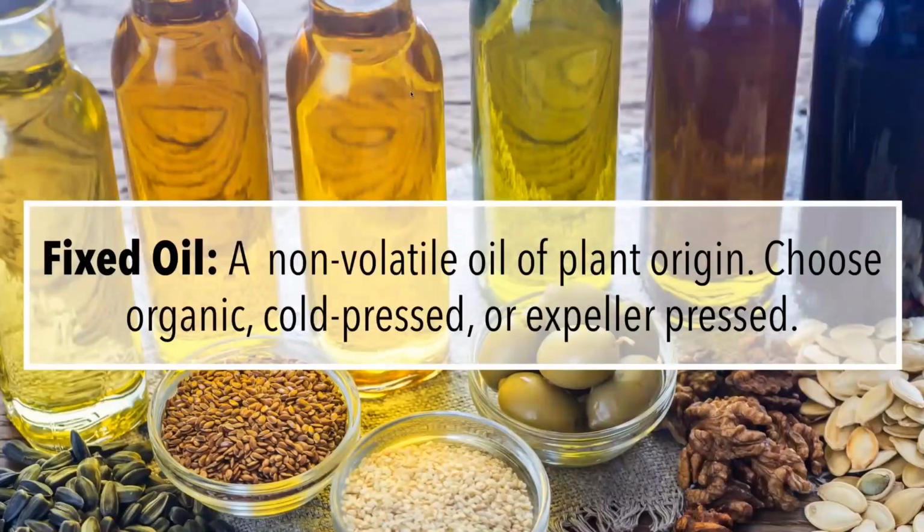Fixed oils is a phrase that refers to a non-volatile oil, usually of plant origin. Examples include sunflower oil, olive oil, apricot kernel oil, avocado oil, hemp seed oil, almond oil, and many others. You can find a wide variety of great fixed oils at the health food store. You want to choose oils that are organic, cold, or expeller pressed. You don't want heat treated oils if you can avoid them. They're not as good for the skin, and they also feel pretty weird when you use them as a massage lubricant. My general all-purpose favorite is organic expeller pressed sunflower oil because it's lightweight and naturally odor-free.